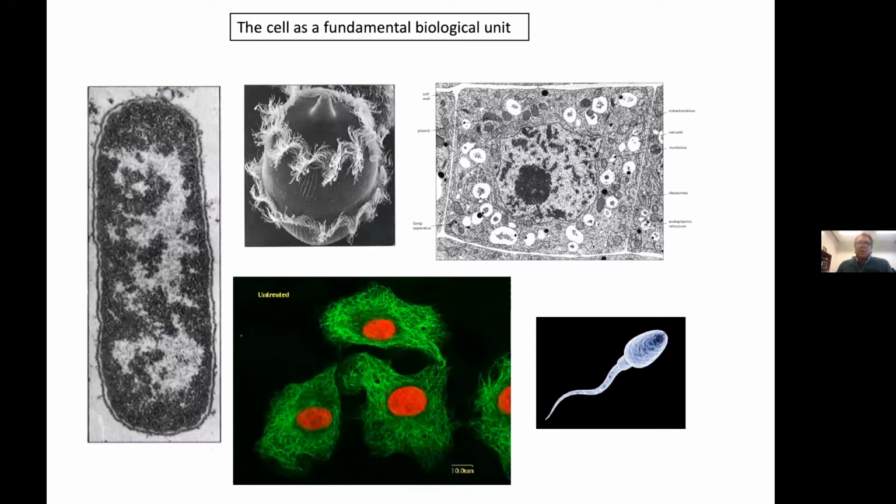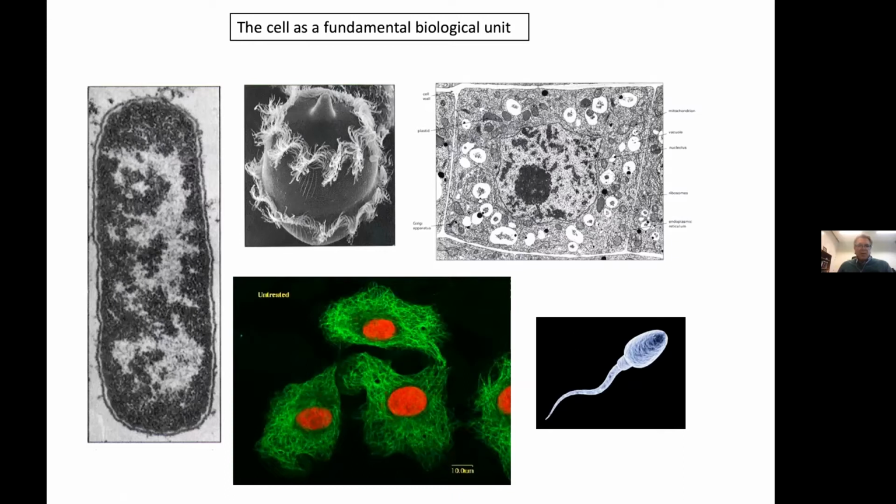So first of all, we need to understand that all biological organization is based on cells. So cell, I would say, is the fundamental biological unit. And cells, as you can see here, they're all different. They have all different genomes. And the genomes, as they explained, will contain information that allows us to create very different structures, like in this case, for example, this unicellular organism, or this plant cell, which has a very different structure, or this human cell, which is a sperm, which is a very, very special type of cell that has a very specific role.